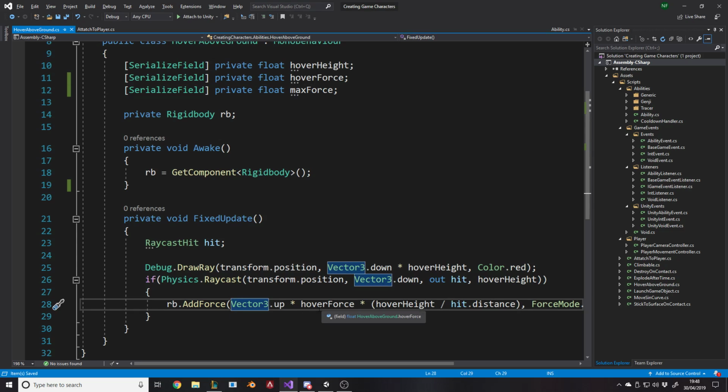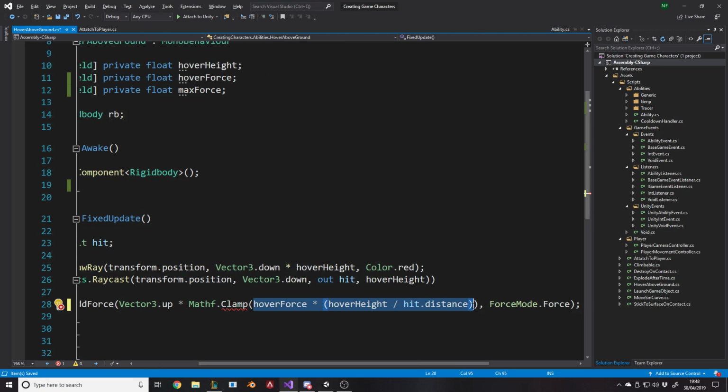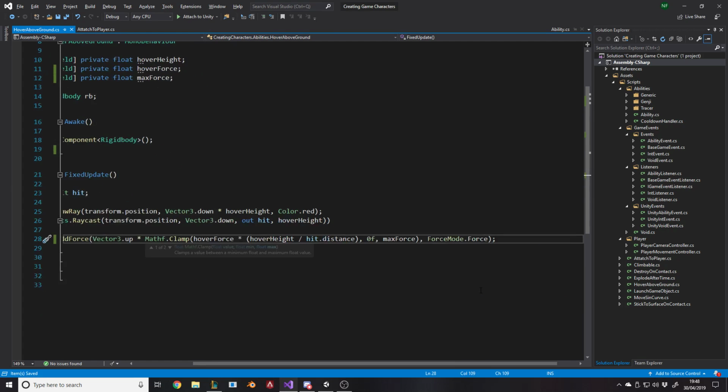And then just make sure that this value here, whatever comes out of this, is Mathf.Clamp between. So I'm clamping the value, which is this, between 0 and max force, like so.